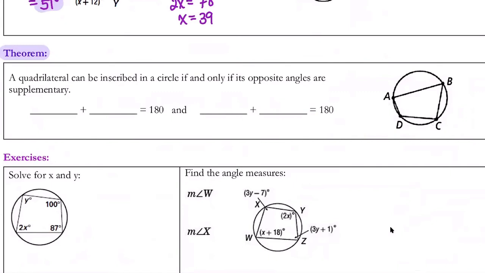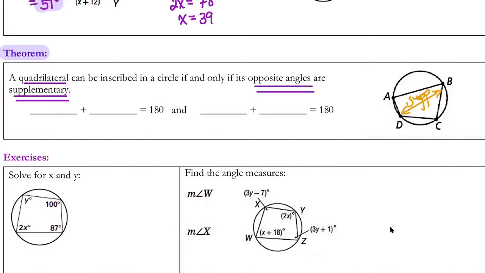A quadrilateral that's inscribed in a circle has opposite angles that are supplementary. It's opposite angles, and they are supplementary. Now, the reason I said that a bunch of times is because students try to make them congruent and not supplementary, and then they get the problems wrong. Okay, so those two are supplementary, and then same thing for the other ones.